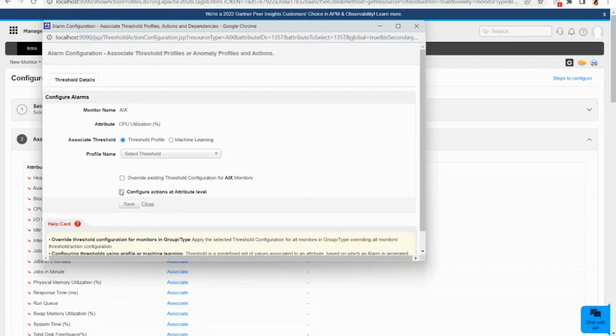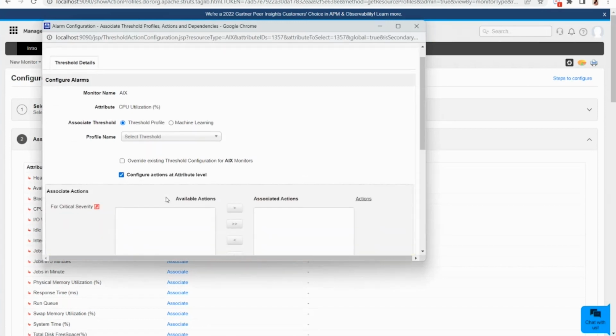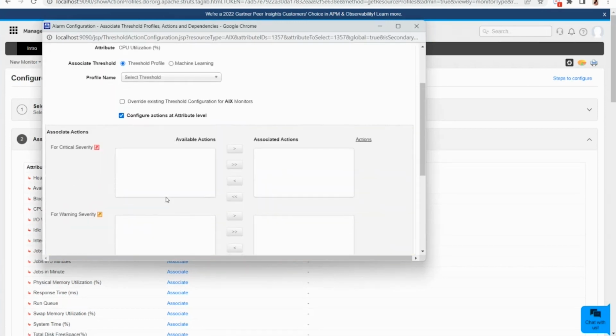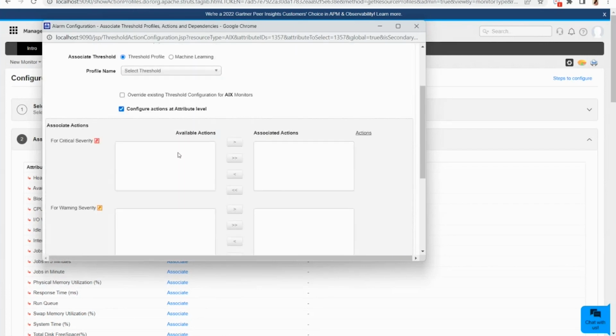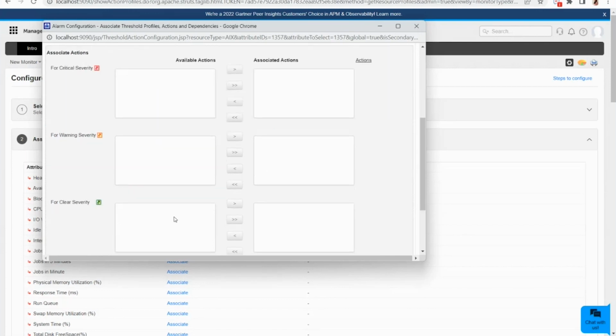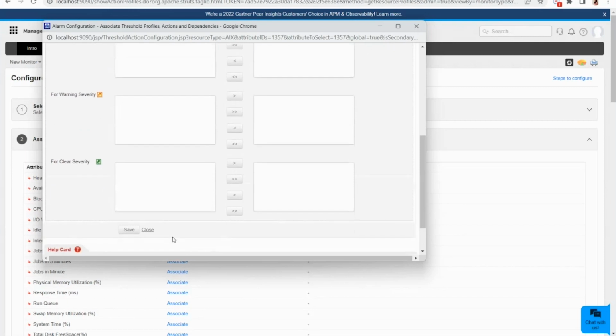Here you can configure actions at the attribute level. Like I said, if the CPU utilization is greater than whatever is specified in your threshold profile, you can choose to execute an action. Like I just showed you, if you want to execute a cloud action for critical severity, you can specify it here, and likewise for warning or clear severity.